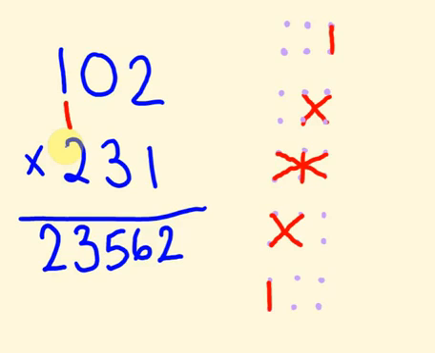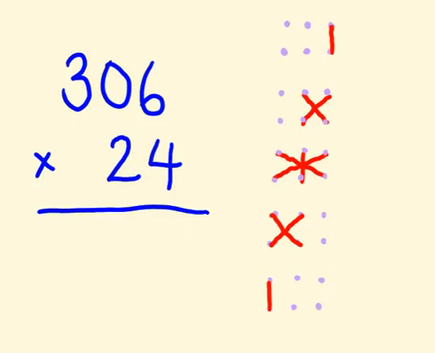You should be able to do lots and lots of questions, because it leads us on to the next type of question, which I'll put on now. Okay, so 306 times 24. Now what you're going to notice straight away is it's really hard to stick to these particular patterns here, because all of a sudden we're not dealing with 3 versus 3 things. But you can make it do that, and there's a very simple trick behind doing it.